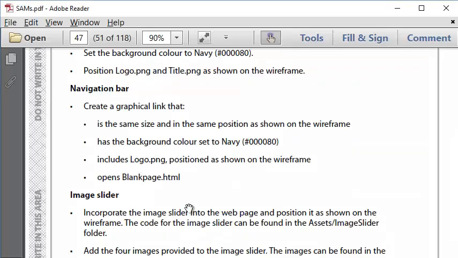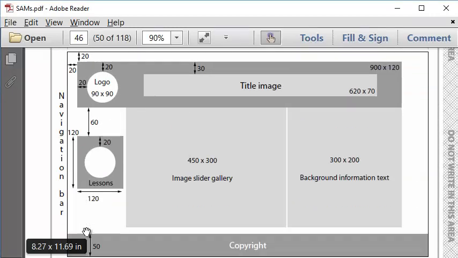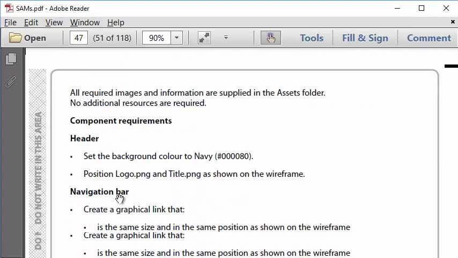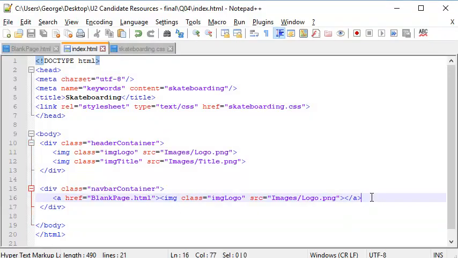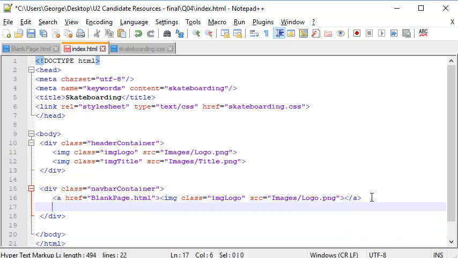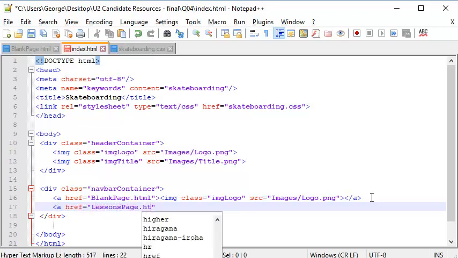If you want to have the extra, it says lessons here, which should point to lessons. We can actually create that as well. Lessons page doesn't exist, but we can give it a try. Just a href equals lessons page.html, even though it doesn't exist.